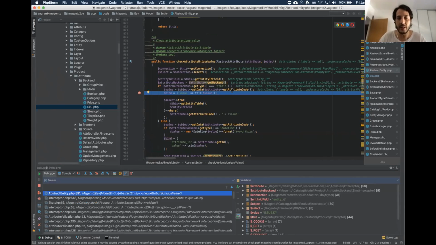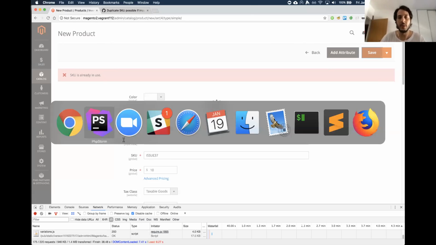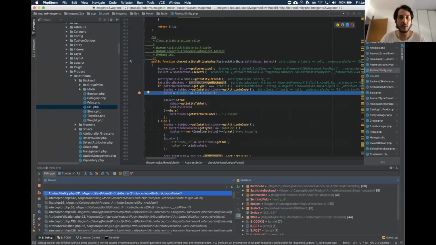When Magento tries to do the comparison in the database, trying to figure out if the value that you're passing is unique or not, there is this trim function which makes the admin not allow you to send issue 37 with spaces, for example. So that is something that we will need to work on if we go for that path.